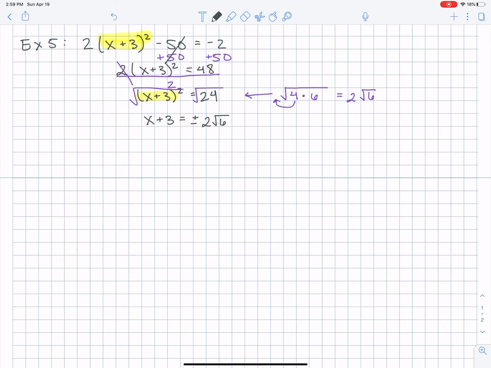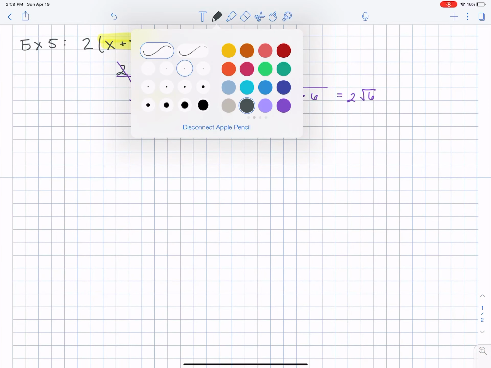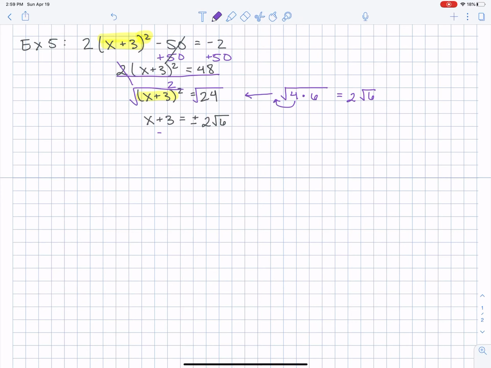So you have x + 3 is equal to plus or minus 2 root 6, and this is where that key fourth step kicks in, that you still have to solve for x. So you still have to subtract 3 from both sides. And here's one of those cool algebra tricks: I'm going to have 2 answers when I write them together. I'm going to write x is equal to, keep your whole number out front, so we're going to keep this negative 3 out front, and then I'm going to say plus or minus 2 square root 6. And here is my final answer.